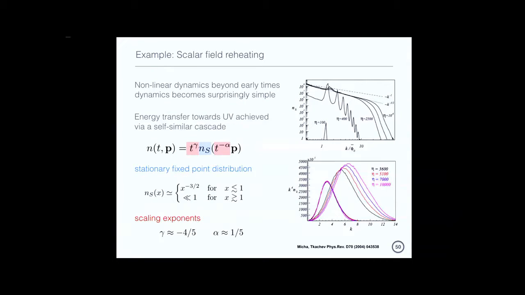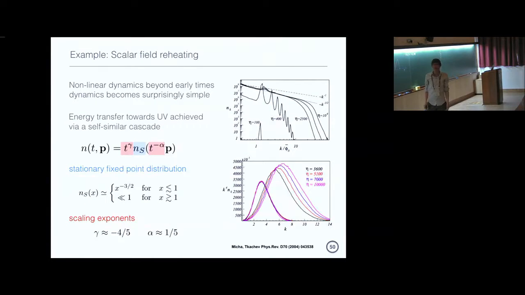Okay, so this is really interesting. We started from some very complicated problem, and all of a sudden the answer turns out to be fairly simple. This is truly remarkable: the entire dynamics at late times is described in terms of essentially three very simple objects. On the one hand, there's this scaling function, which describes the spectral shape of this object that we call the non-thermal fixed point. What does that look like? It has an infrared power law, which is actually non-thermal in this case, with a spectral exponent of -3/2, whereas the typical thermal exponent would be 1, which is also shown here for comparison, and then it steeply drops beyond this characteristic momentum scale.